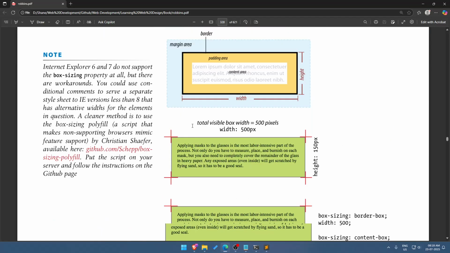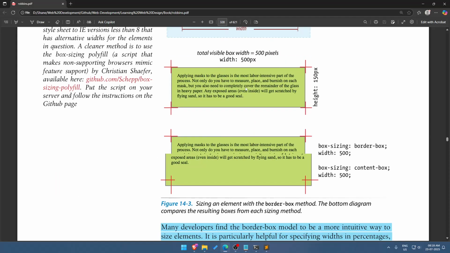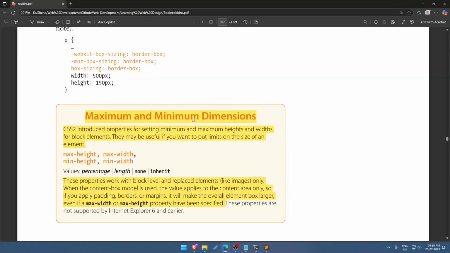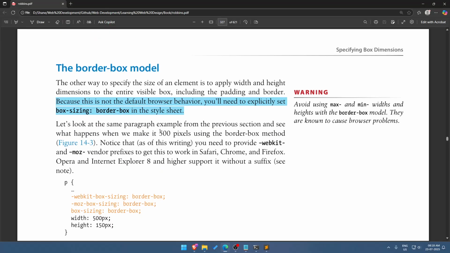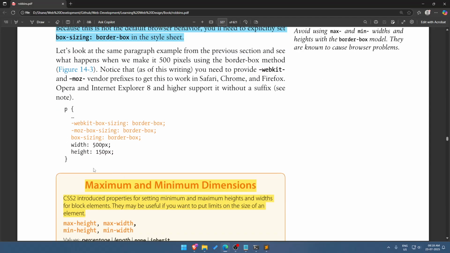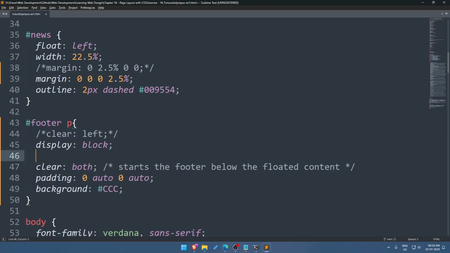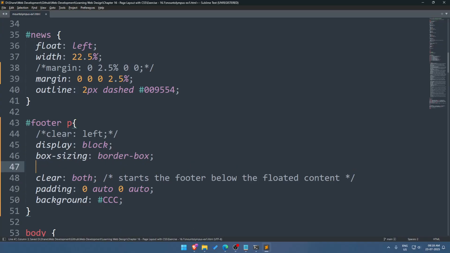This is the content area, padding area. So I can define the border box model. We have a width of... okay, so I define that box sizing is border box, and then width is 100%.